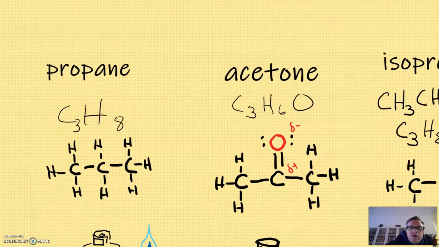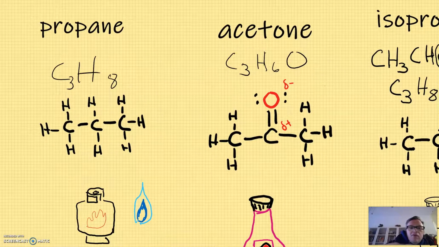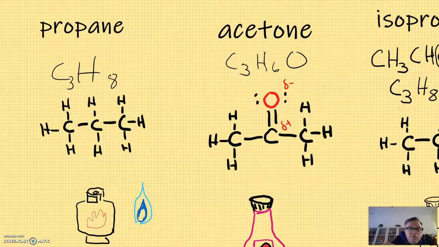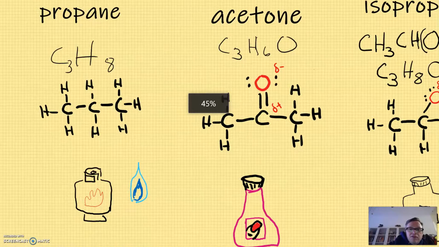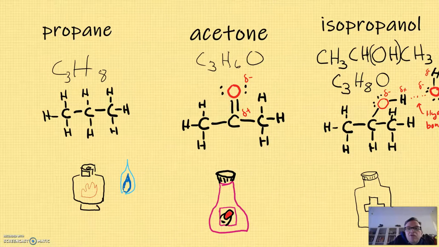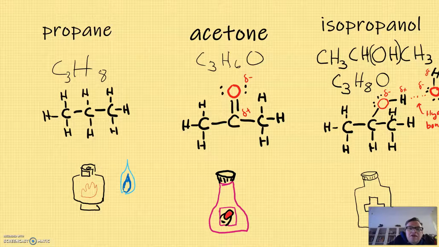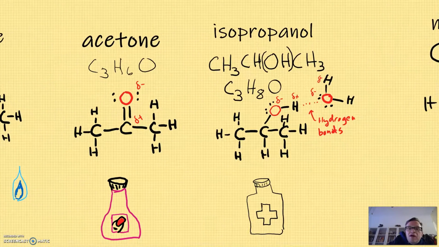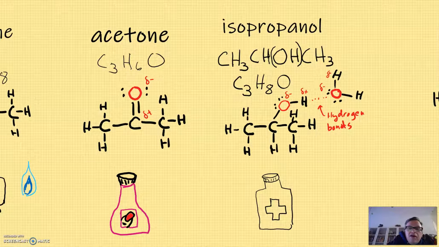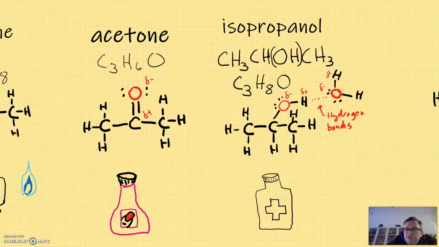So, for example, here we have propane, which is a simple organic molecule with really no functional groups in it. You can change propane into different compounds by adding different functional groups. In the case of acetone, we have a double bonded oxygen in the center, and that changes the properties of propane into something that's completely different. Similarly, with isopropyl alcohol or rubbing alcohol, adding an oxygen and hydrogen into the center of it turns propane into something else.